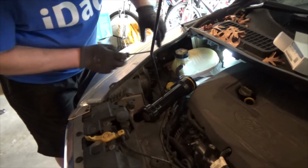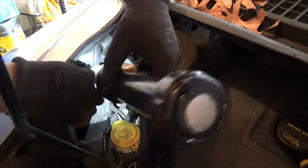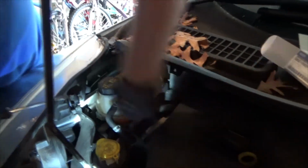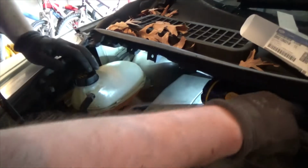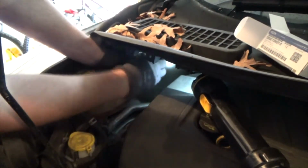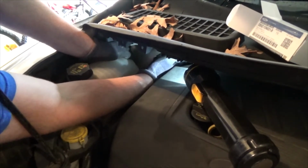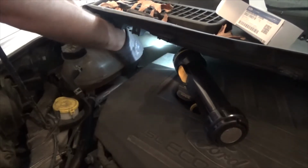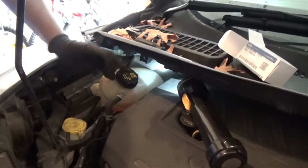Actually it should be easier. It's held at two tabs, one over here in the back and one over here in the front. This front one, in my case, you just stick your hand in there and pull it and it releases. This one, at least in my case, I have to stick a screwdriver in here in the back and pry it up. Oh, actually you don't need to, you just apply a little force, it will slide on you. So it's over here, just like that.